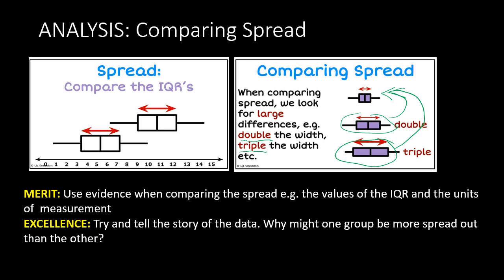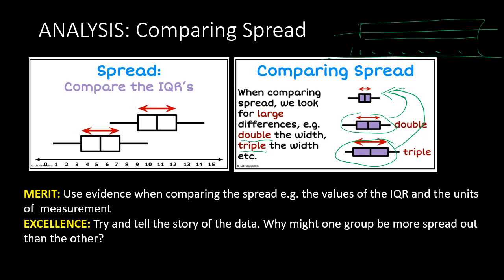In isolation, a spread doesn't mean very much, okay? If you just see a box plot like this, and it's got some data down here, and without being able to compare that to something else, it doesn't mean very much, okay? So we need to talk about the two different variables that you're looking at and compare them to each other.